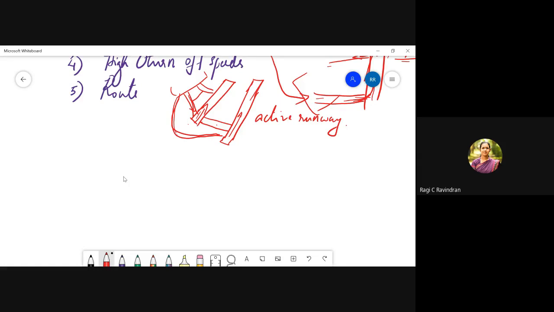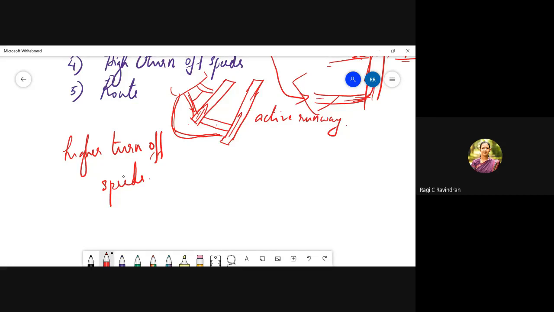If you design this exit taxiway in such a manner that it can cater to higher speed aircrafts, then it will help in reducing the runway occupancy of the landing aircraft.